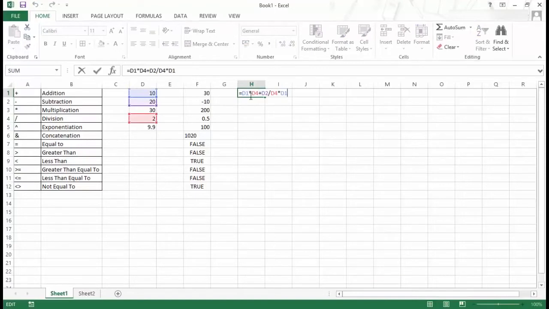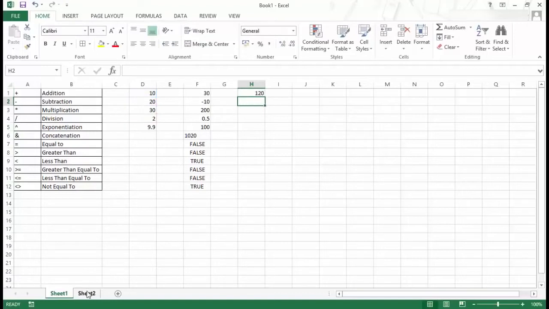Now let's go back and see what happened. In this case, Excel first calculated this part, which is D1 multiplied by D4. D1 multiplied by D4, this is 20. Then Excel moved to this part: D2 divided by D4. D2 divided by D4 is 10 and this was multiplied by 10. So this became 100 and this became 20. Now I am able to calculate this because I know that there is an order of precedence. I have not added these terms before I have used the multiplication and division operators. Because there is an order of precedence, you can predict what would be the answer, and it is good to know so that you get an answer that you expect instead of something random.